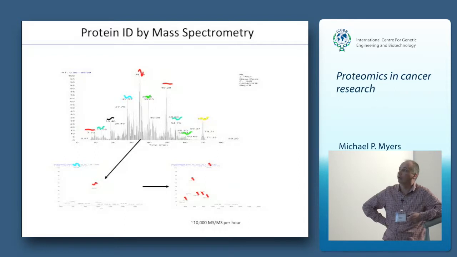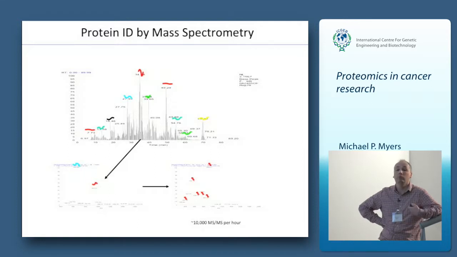A typical 1 hour of data collection looks like this, where each of these peaks is a different peptide that's being eluted. The mass spectrometer measures these peptides. It tells you the mass of this peptide, and then it isolates this peptide and fragments it. Based on the fragmentation pattern, you can predict the sequence of the peptide. For me, this is the most important part of this workflow, because this is the part that is going to give me the data.